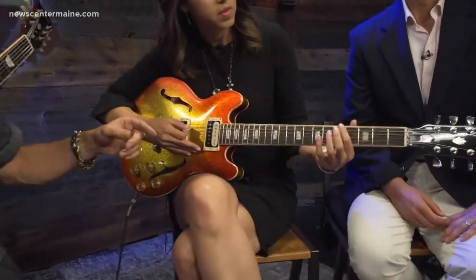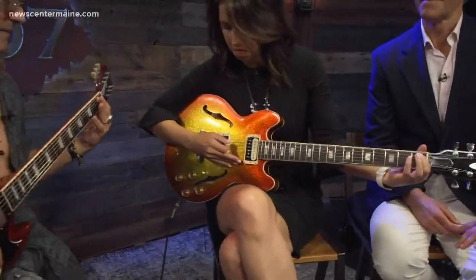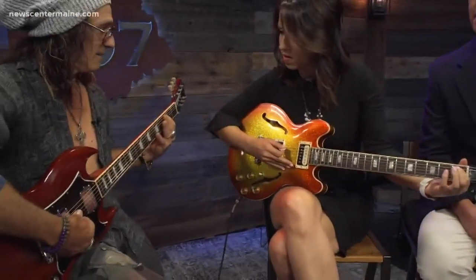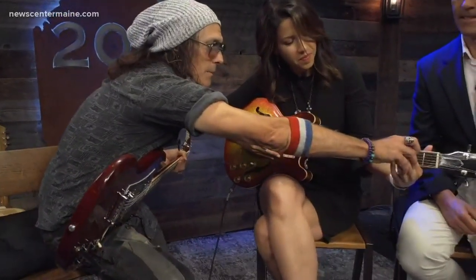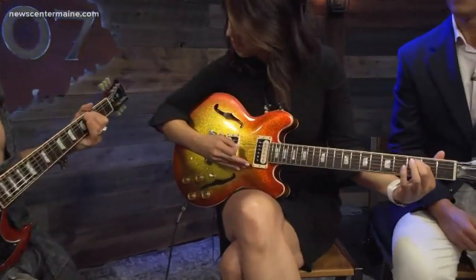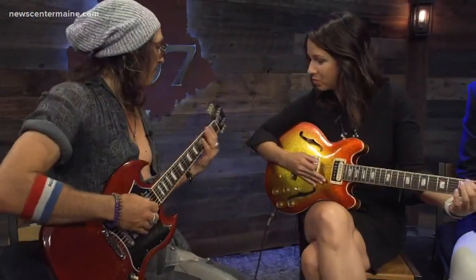Okay. And then I want you to go down to the first fret on the fifth string. There you go. Yeah, so you did good. Right there. Right here? Oh, okay. And then it's close. Go up to the third fret, and on the fifth string. Boom. Oh, okay. So those are the three notes that you need to know. Now watch it from the top.